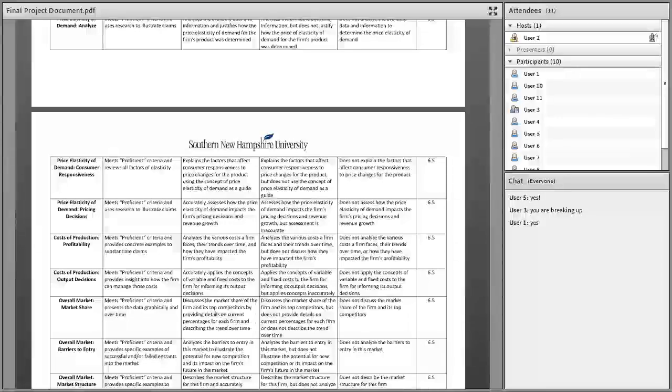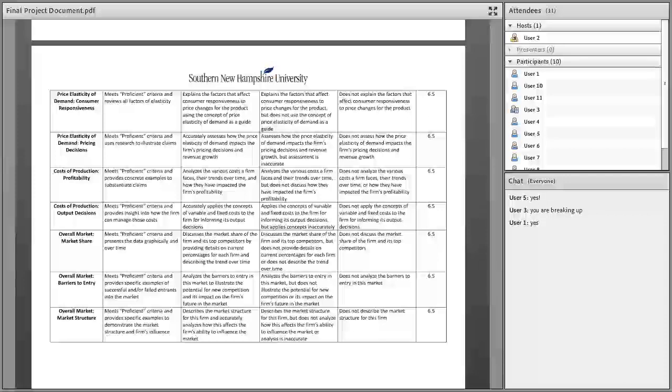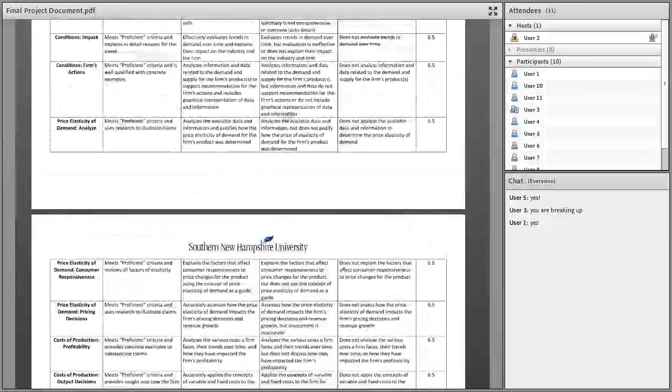Moving along, you analyzed price elasticity of demand for your company, and you went over several aspects of price elasticity. First of all, you analyzed it and justified how you determined the price elasticity of your firm, not necessarily the calculation or the number, but how you decided that the product sold or the service provided was price elastic or not. So you illustrate your claims, which means you go a step further.